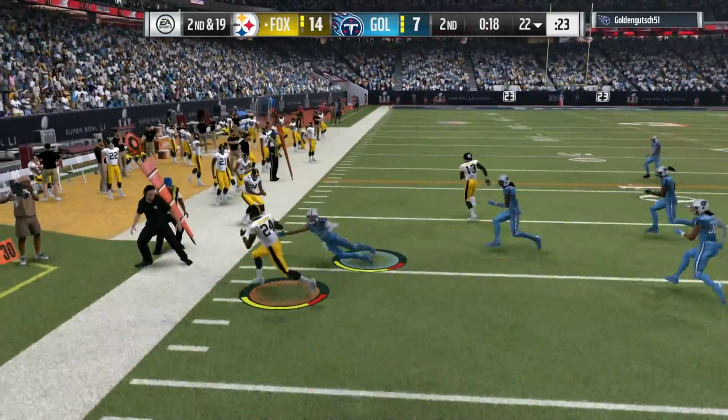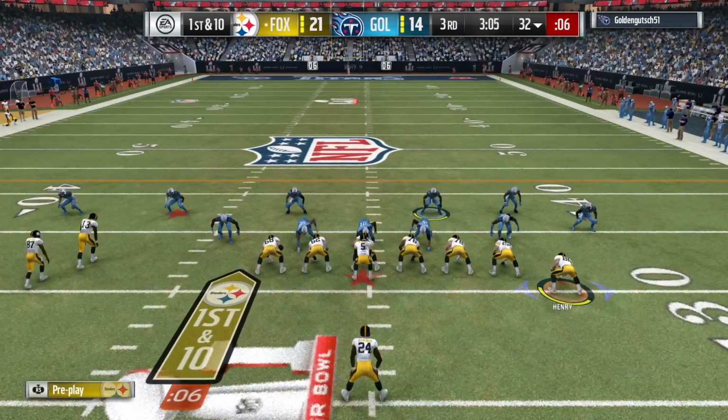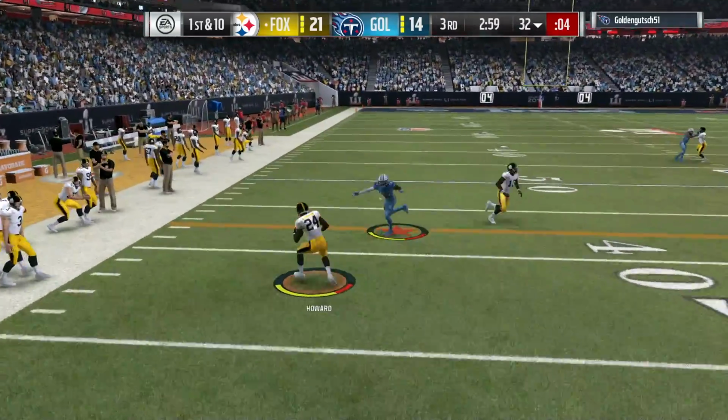He's decent on swing patterns. He's not going to take it to the house. He's going to get caught from behind. If they have a DB on the squad, they'll be able to catch him easily. He's not going to create separation in routes. But he's serviceable here. Serviceable.